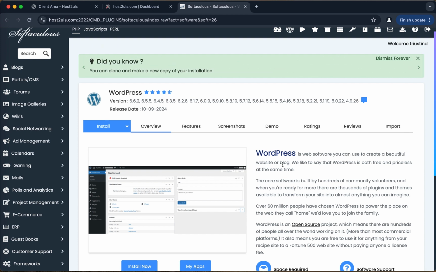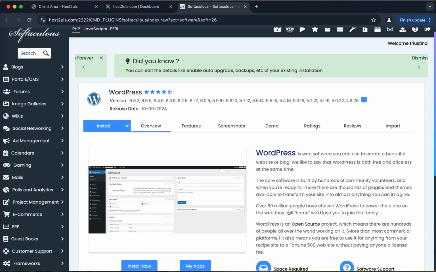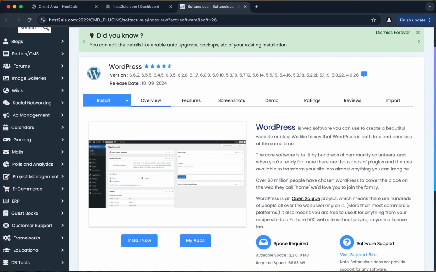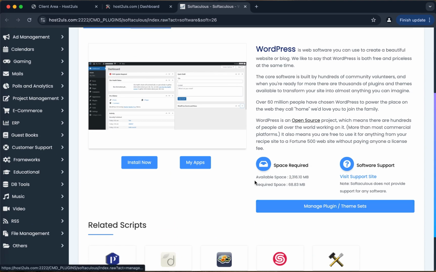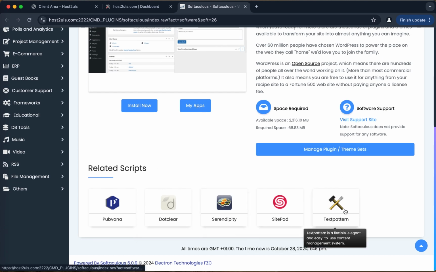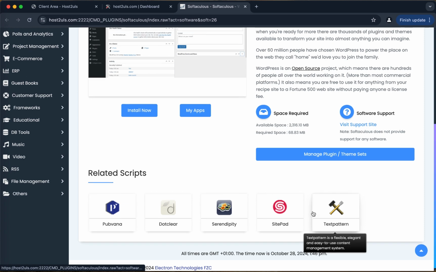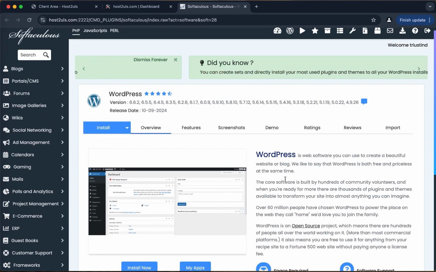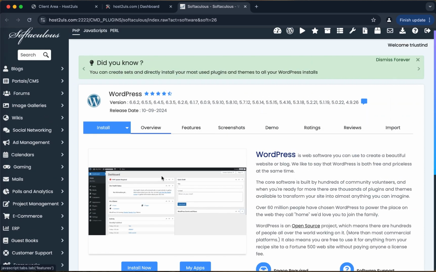We like to say that WordPress is both free and priceless at the same time. It's an open source project, as you can see here. You want to install the app. These are related apps also, but we will not be needing this for now. So let's click on install now.